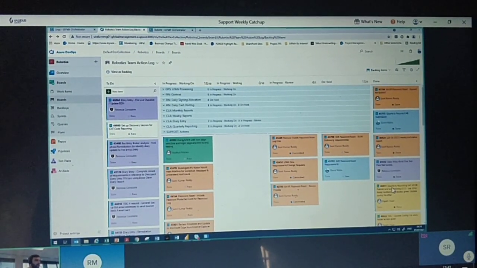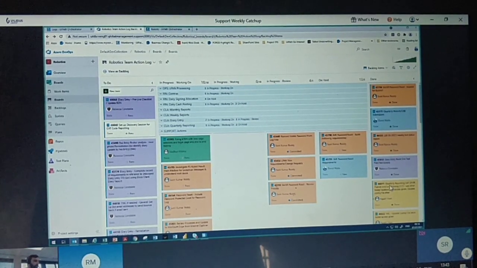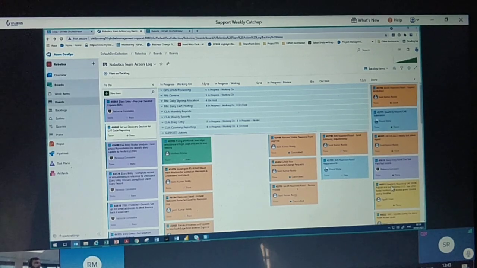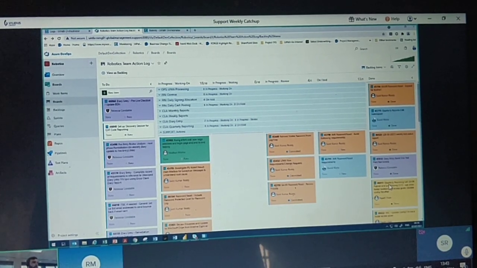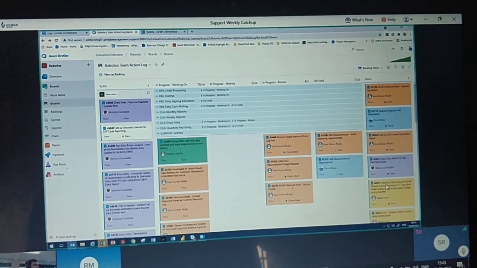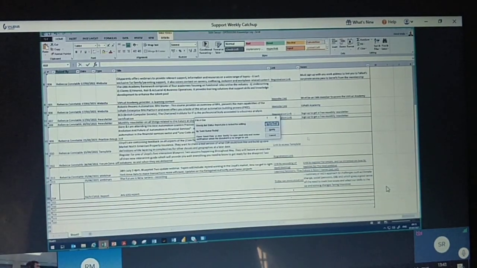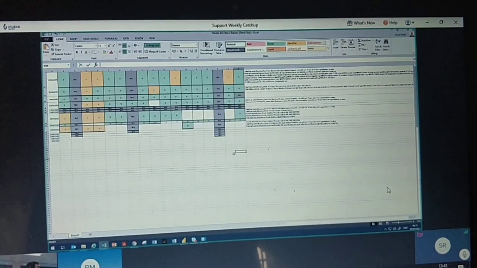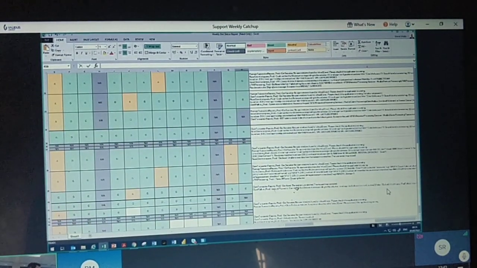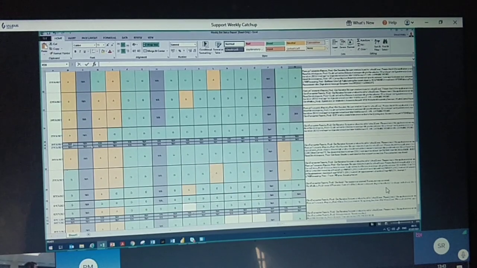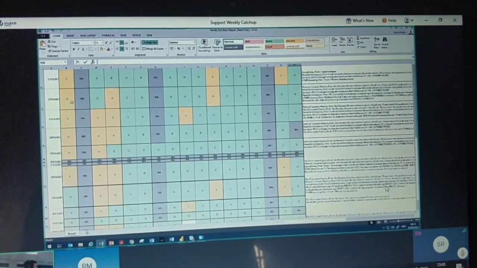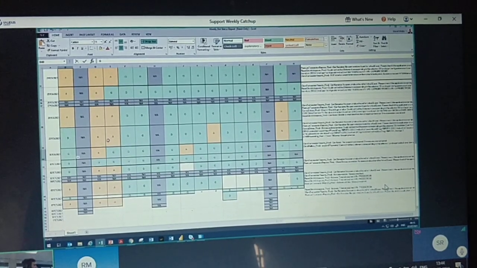Here's the status report, here we go. Great. Okay, so we go through this. Citrix. Are we still having issues with Citrix Workspace?